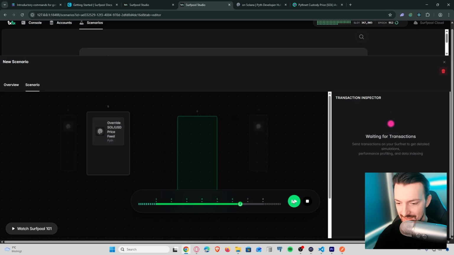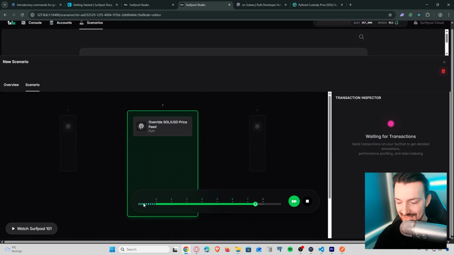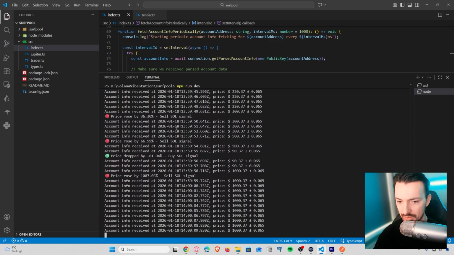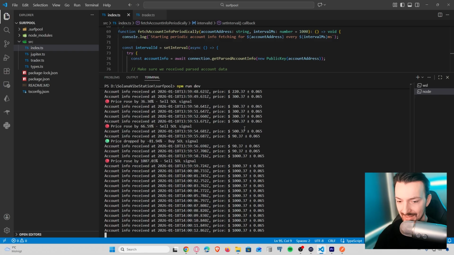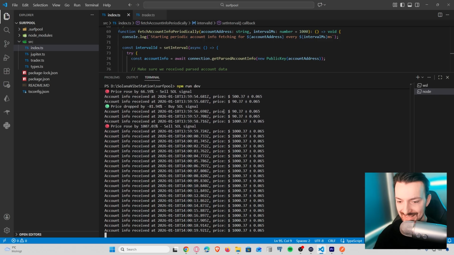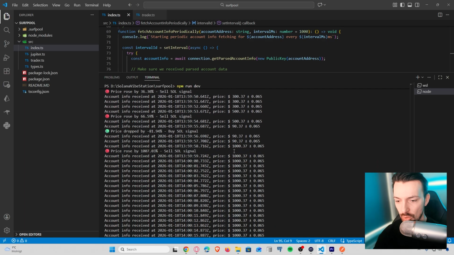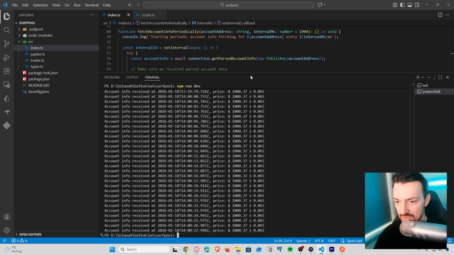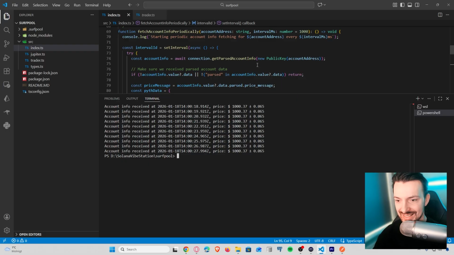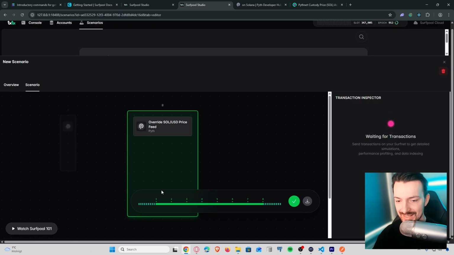Our bot is fetching these prices, as you can see here, because we are clicking through all these updated prices step by step. And if we go back to our bot, you will see that it fetches these price changes. So it sends us a sell signal because it went to 300. It sends us another sell signal because it went to 500. Then it dropped to 90, so it says you need to buy. There was a drop of minus 81%, and eventually it tells us to sell because we gained 1000%, because now Solana is at 1000 USDC. And that's how we can actually simulate the price that comes through in our bot via the call that we are doing here. We don't have to code these price changes into our bot. We can just simulate that price using Surfpool, as you can see here, using the scenario builder.